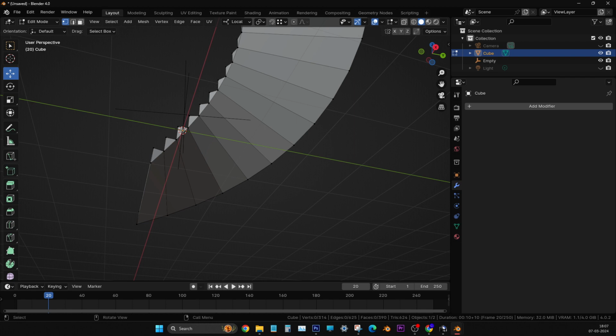Keep the cursor there, you will see this arrow mark. Press left mouse button and drag the mouse. It's not happening. Yeah, like that. So this way also you can do.